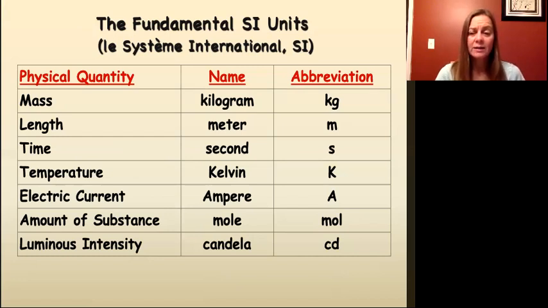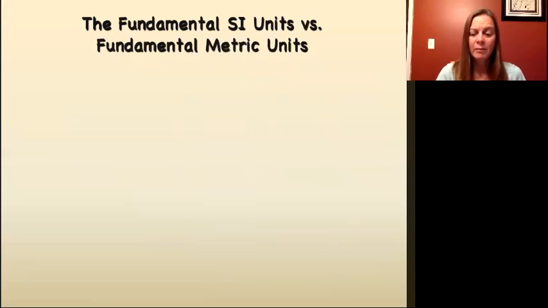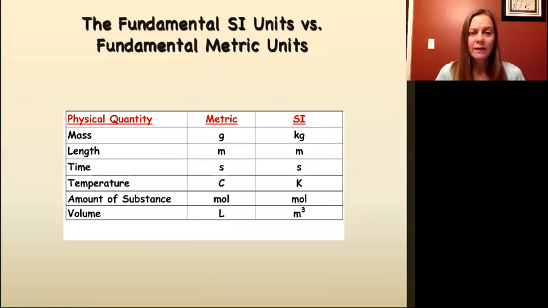These are not the same as the metric fundamental units. You'll notice that when we look at the metric fundamental units, they are all the base units: grams, meters, seconds, liters. There are no prefixes on their fundamental units. They are the base units. Also, metric measures temperature in Celsius, not Kelvin, and volume in liters, not cubic meters.